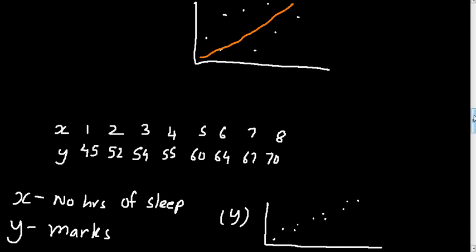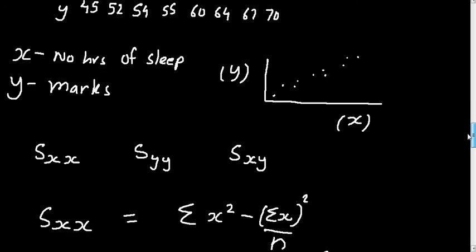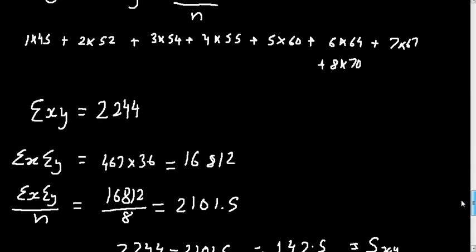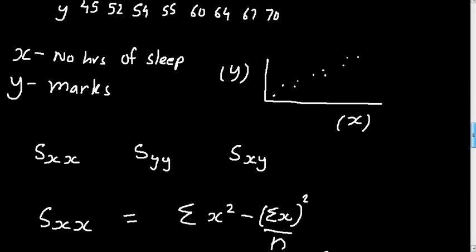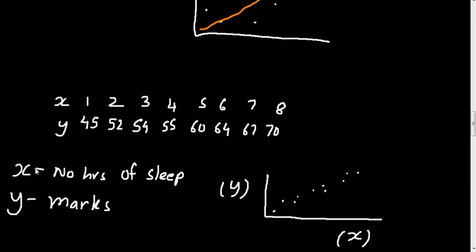When they say interpret this PMCC value in context, you've got to say: as the number of hours of sleep increases, the marks you obtain for the test next day increase as well. I've noticed a lot of students just say it's a strong positive correlation. You won't get any marks because you've not interpreted that value. As a statistician, you know what this value means, but you've got to interpret this value of 0.989 in layman's terms, in the context of this problem, so that a person who does not know statistics knows what you're talking about. That's what they're looking for.